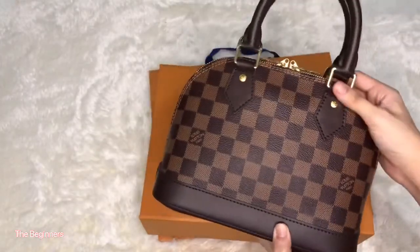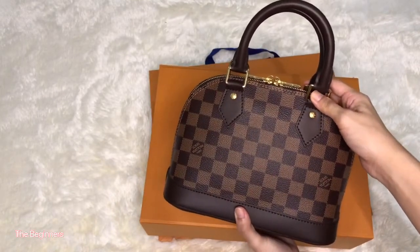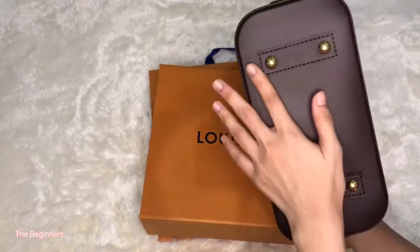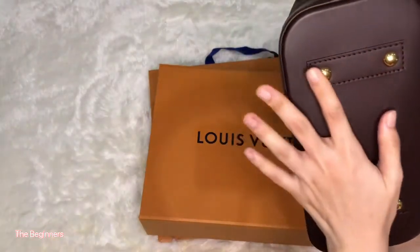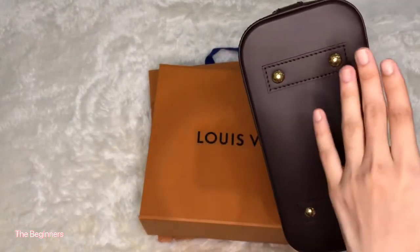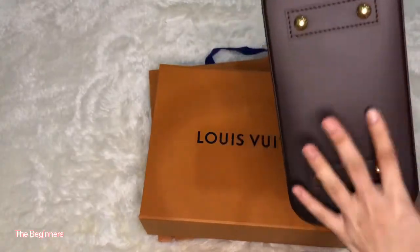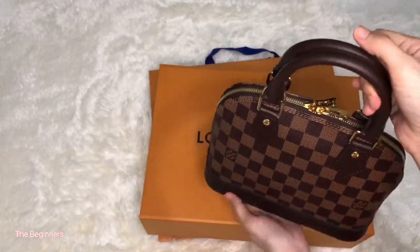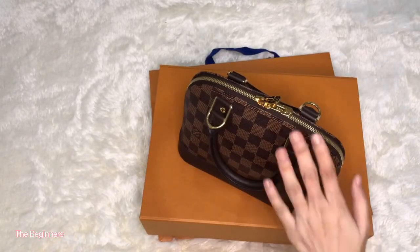See? And then the nice thing about this bag, this is not a really expensive LV bag like other types of bag from LV, but it got its 4 feet on the bottom, which is good, right? Because this is a very smooth threaded leather. If it doesn't have these 4 feet, it will easily scratch a lot. But when you have these feet, at least it will be better. And I sometimes do put my bag on the floor, so it's better to have these feet.